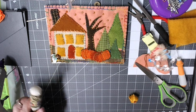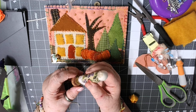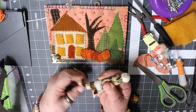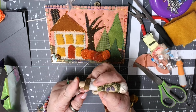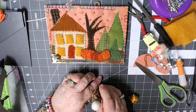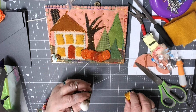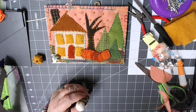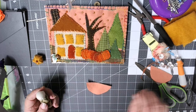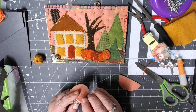Then I've also been working on this little doll. And for one thing, my clothespin really was too tall, so I've been nipping at the bottom of it to make it a little shorter of a person. And I want her to look kind of rustic, because rustic is fallish, right? Do you agree? And so here I had a whole circle, I cut it in half.